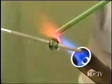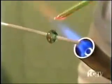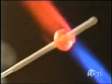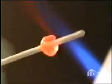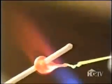First I start by putting 4 dots evenly spaced around the bead. Then between each dot, I'm going to lay a diagonal line. Okay, good. Now I'm just going to melt in those dots and lines a little bit. And now I'm taking my cold stringer, which is a very thin rod pulled from a regular rod, which I'm not very good at. That's why the stringer looks so bad.